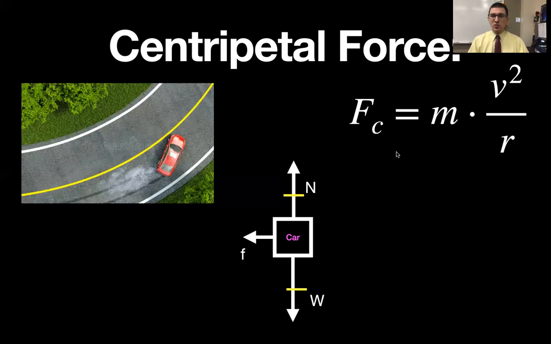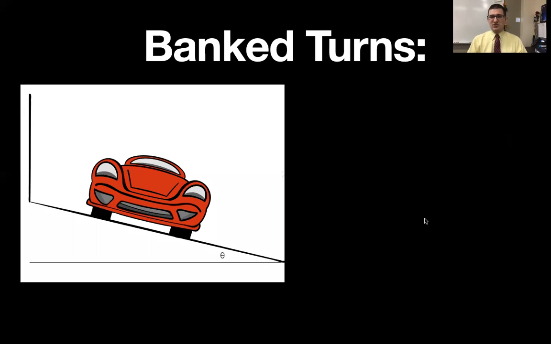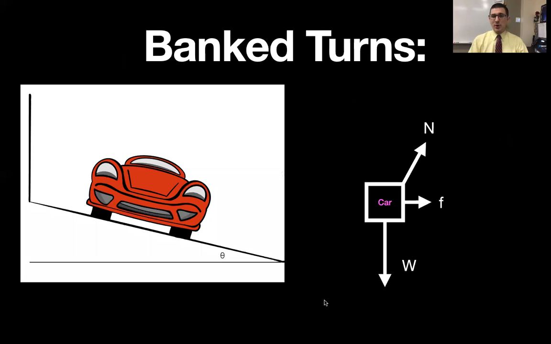So besides just having really good tires that have a lot of friction, a lot of racing tracks use something called a banked turn, which is the turn is not level. They actually put a tilt or an incline on the turn, which you can see here. And what that actually does is it makes a component of the normal force also point towards the center of the turn. So we're not relying completely on the force of friction by the tires. We're getting some help from the surface to also push us towards the center of that turn.